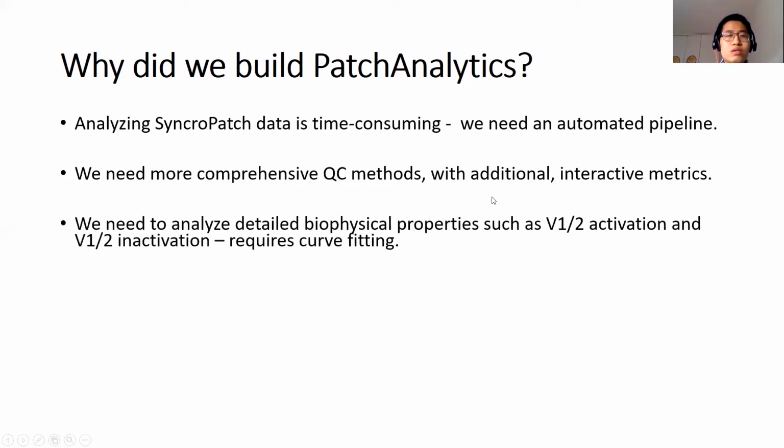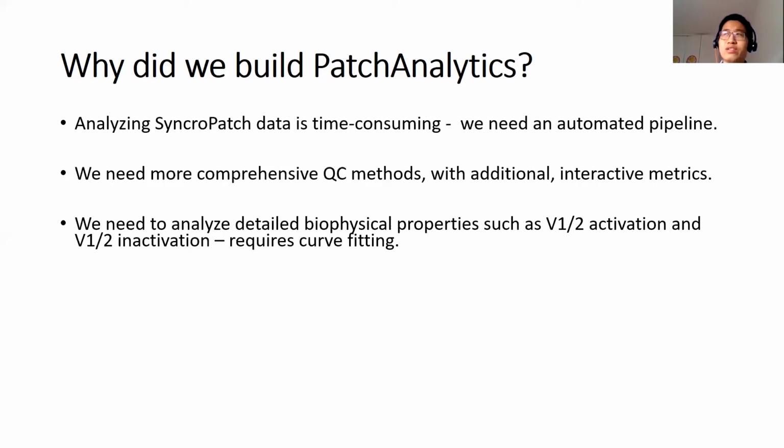The third reason is that we need to analyze detailed biophysical properties, such as V1/2 activation and V1/2 inactivation. Getting these metrics requires curve fitting. Actually, for this we need to fit two curves. The first one is a linear regression or a modified GHK function to estimate the reversal potential. After that, we need to fit a Boltzmann function to the conductance-voltage curve to get the V1/2.